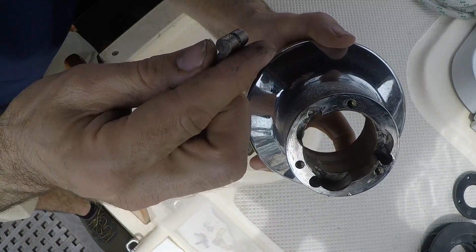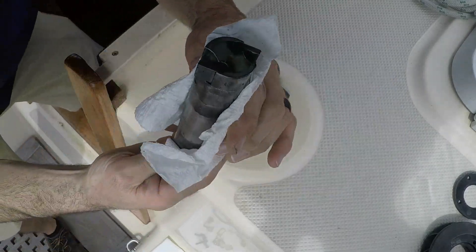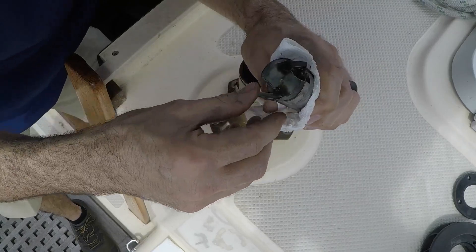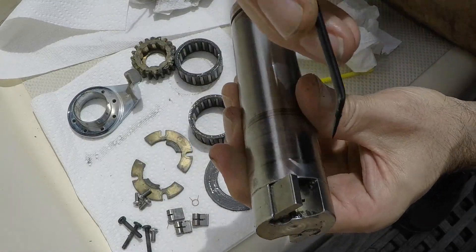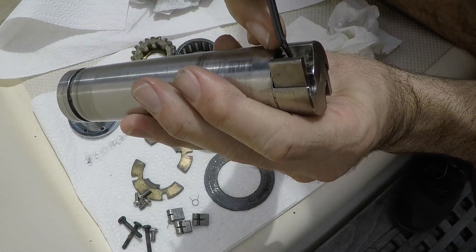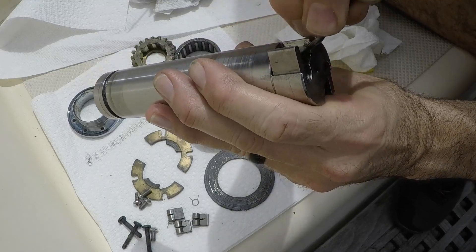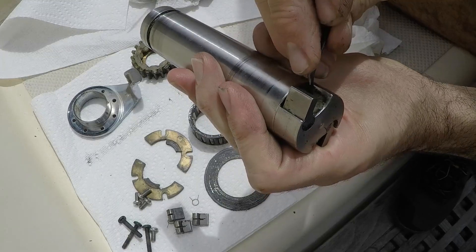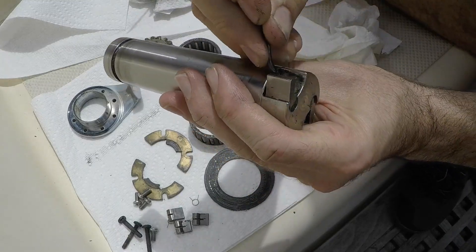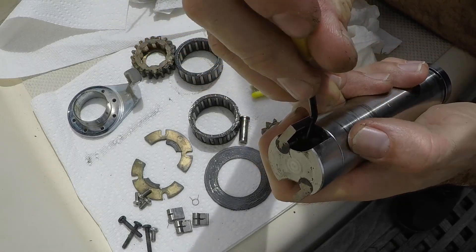This one here is not moving at all — it has a spring in there but it looks like the spring is broken. I have a maintenance kit so I might have another spring in there. The next paws look like the same size as the other ones but I'm keeping them separate either way. To get these out, right inside here is where the spring sits into a groove — I just took a little pick with enough room to get in there and slide up and pop that thing out of the little channel.